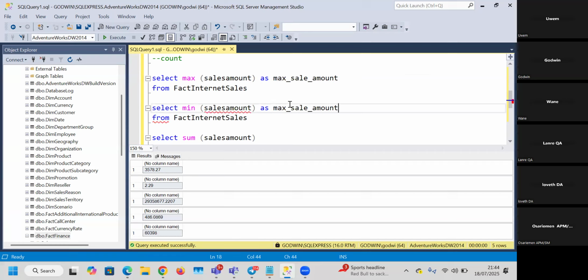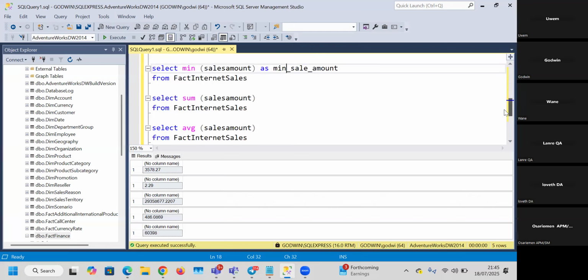You see, I use the word as. That is used in denoting aliases. So the alias can be what you want to call that thing. You can decide to call it anything that you choose. So I can decide to call this Godwin. Right? What do you want to call it? Some.